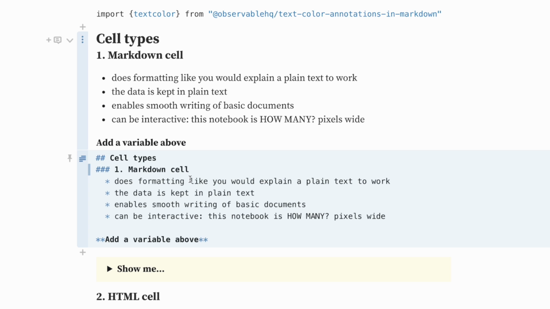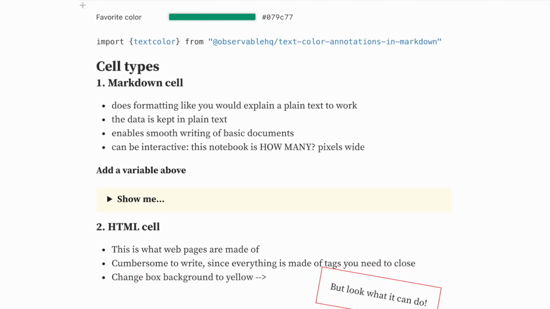So markdown is a way to format your text by just writing plain text on the keyboard. So you can see that this double hash turns into header level 2. Here a single hash would turn into the header level 1.